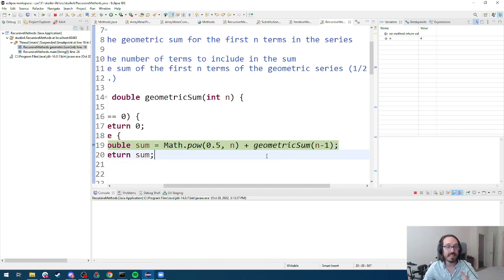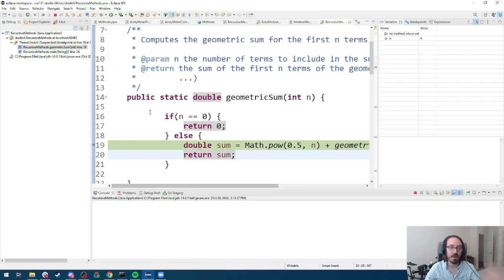In order to see that execution in the debugger, we have to do something a little bit different. Up here in the top left corner, we're used to using the step over button to move on to the next line of code. There's another way that we can perform a step called step into. We use this when we wish to go into the method call and see how that method is going to work.